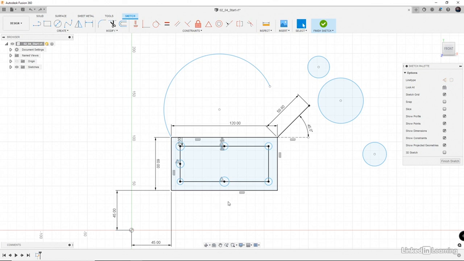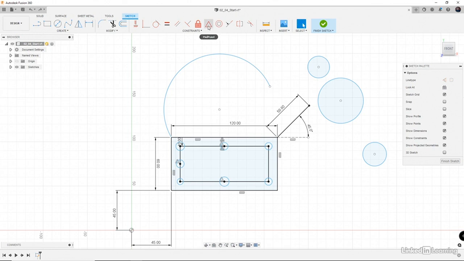Now, this is a really good technique to use when you're building sketches and you're going to have a lot of things referenced to a certain part of it. Make sure that the part that you're referencing is fully constrained so that it makes everything down the road a lot easier to handle. Now, one of the things that's really cool is that you can take something like this arc and constrain the radius of the arc to some of your geometry.